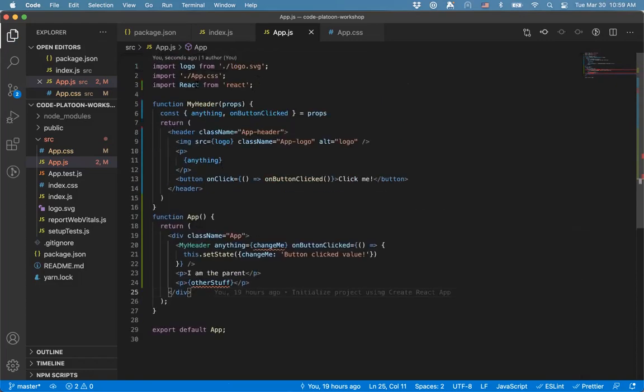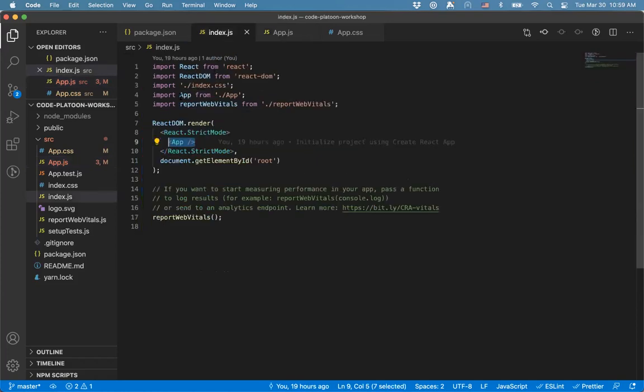And the way we do that is up here where we're importing React, we also have to import a helper function that it gives us called useState. And that's going to be inside curly braces. That's important. I don't know if you've gotten into how imports work, but basically, see how we're exporting default App down here? That means that over here in index where we import the app, we just import it with no curly braces. Exporting the default means just the one thing from this file that's the most important, here it is.